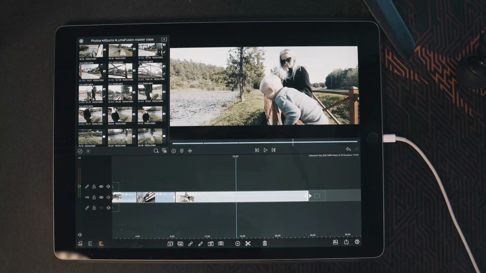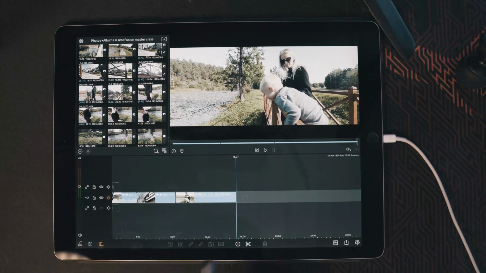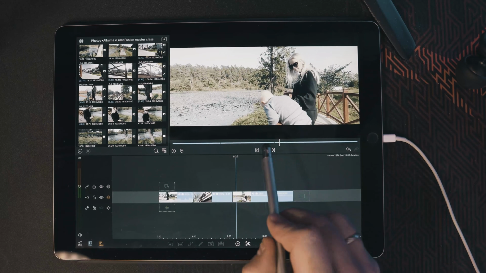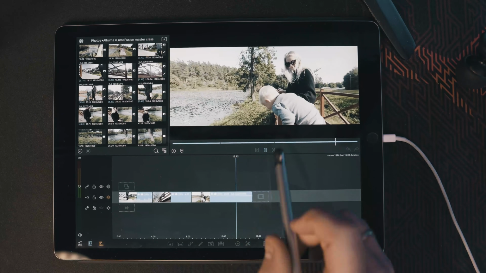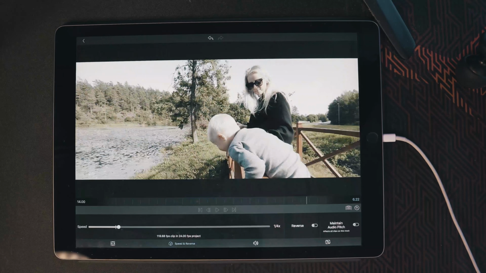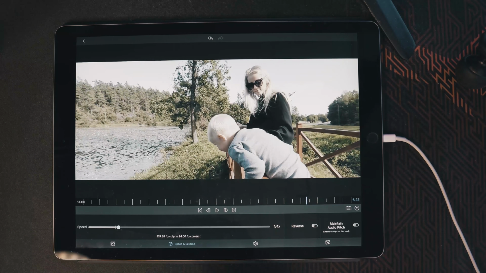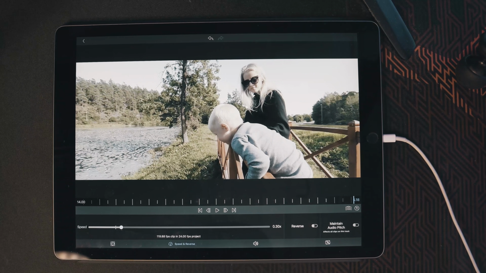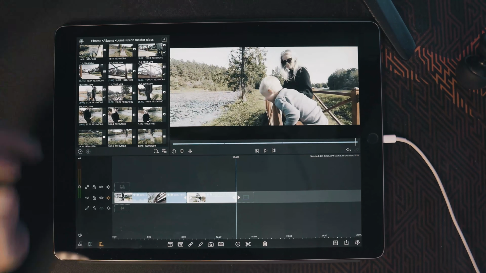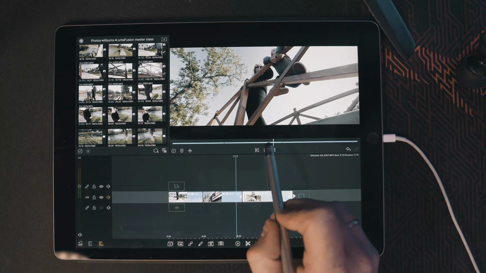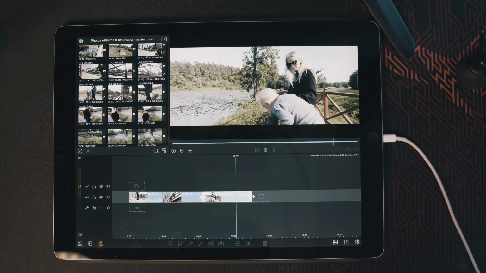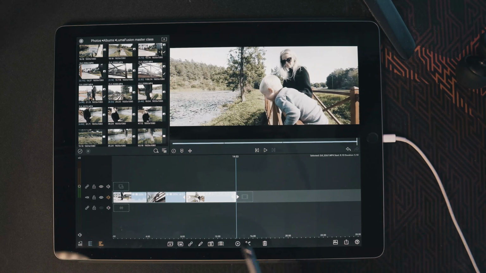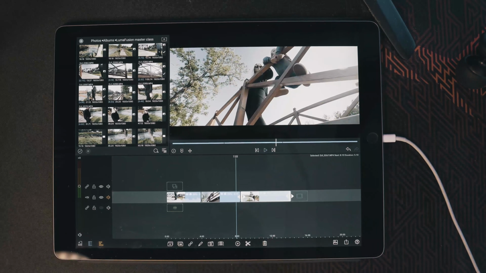Just here is the perfect duration, and you could also see that this had some jitter in the frame as well, maybe just a little bit. What we can do is go into edit once again, to speed and reverse, and maybe scale it up to 0.30 times. Going back to the timeline, we can do another playback and see if this fixed it. This fixed it, and you can see it's a lot smoother now. We have no jitter or no spikes in the video, and this is what we want for our cinematic video.